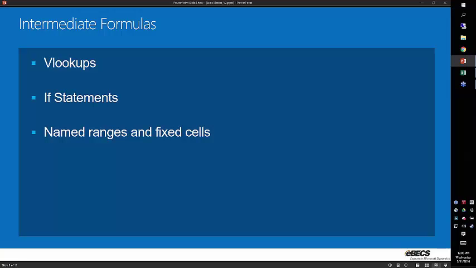We can do some if statements. These are usually people's first step into programming. So you've got your if statements, and we can nest those together. So we can do nested if thens. And if we want to take it much further than that, we can look at using macros, but I'm actually giving another webinar on that. So that would be for a later date and time. And we'll look at using named ranges. These are something that are often overlooked, but they do provide some nice functionality.